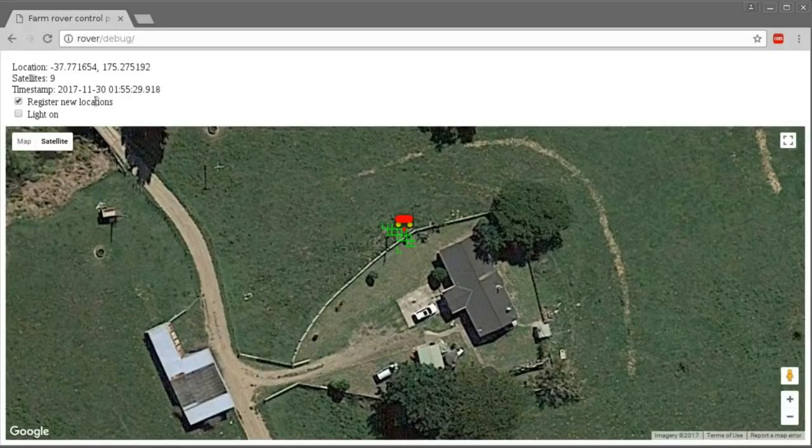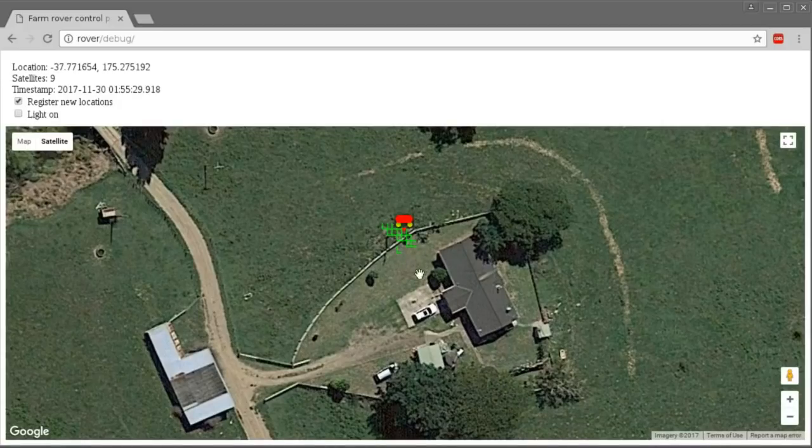So it's quite impressive that it's getting 9 satellites there at all, but obviously it can't see any satellites in this direction through the roof of the house. It's probably just getting some signal coming in through the window, mostly from this northern side, which I'm guessing is why it thinks it's more towards the northeast, northwest, sorry, than it actually is. I'm not sure. But anyway, these little green squares are recording a history of every place that the wheelchair has moved to. And it will only do that while this checkbox is on to register new locations. So that lets me move it around without having anything added to this history if I don't want it to.